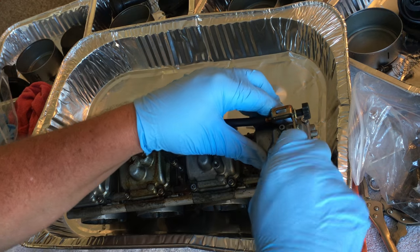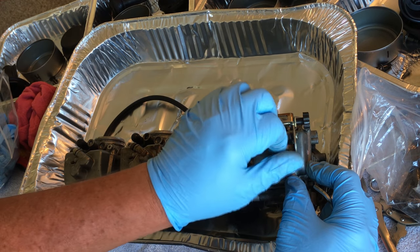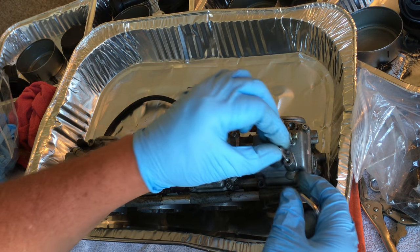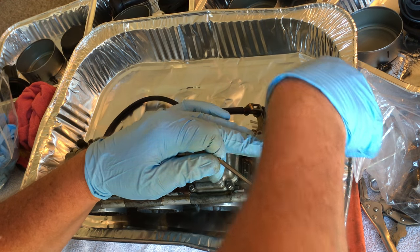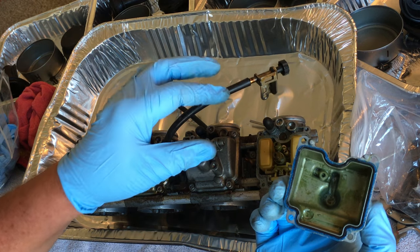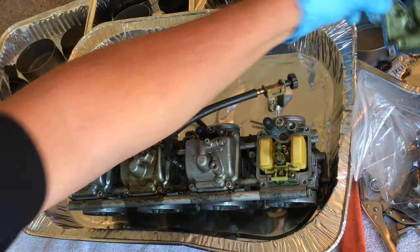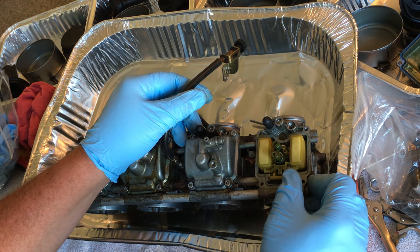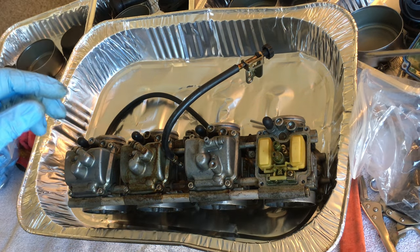Oh, let me do something before I take this off. Damn, dude. Shit does not have to be that freaking hard. Can you guys see that? All right. Yeah. See? He siliconed it. What the hell's he thinking? There's a screw that holds that down. Alrighty. Let's do some damage. There he is.